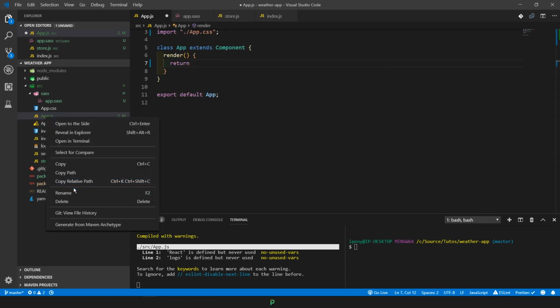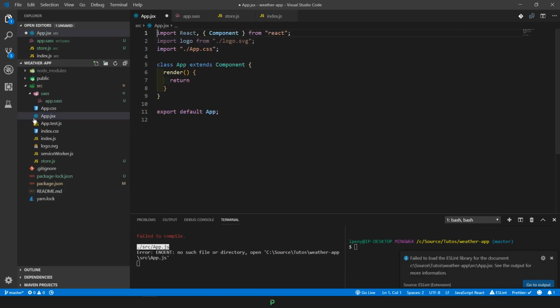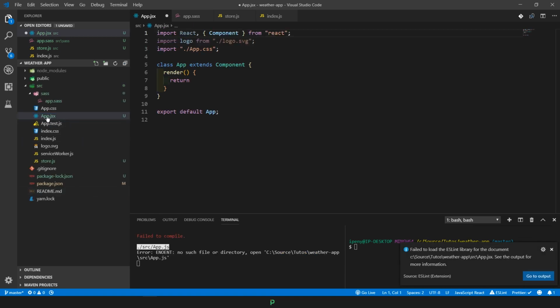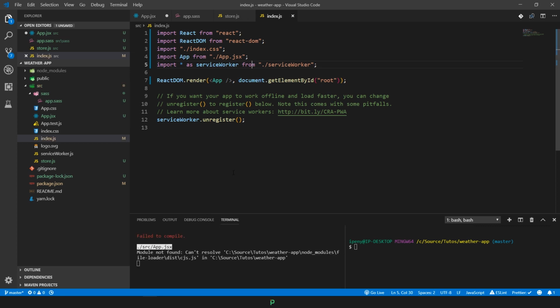But I'd rather just rename the file in here, adding JSX, and you can clearly see the icon change into recognizing JavaScript and React. We'll probably get another error, so for this, we're going to go into the index.js, since it doesn't recognize any of that, and add the JSX in here, and everything should pretty much work fine.